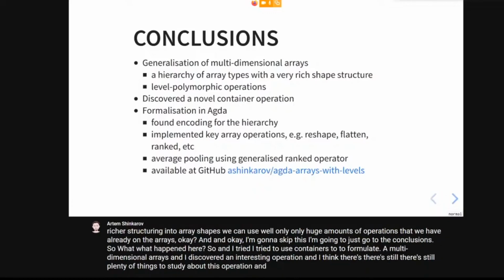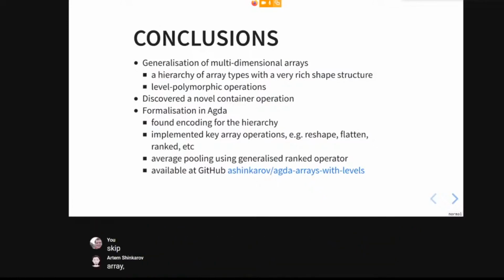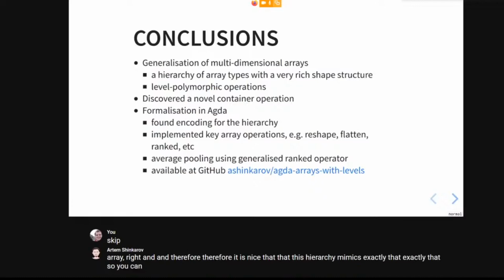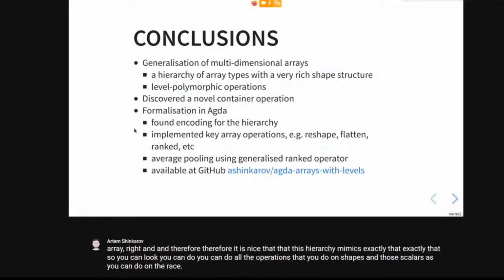And I discovered this interesting hierarchy that seemingly is very natural at two levels, because, for example, in APL everything is an array, right? And therefore it is nice that this hierarchy mimics exactly that. So you can do all the operations that you do on shapes and on scalars as you can do on arrays. So I formalized this in Agda.